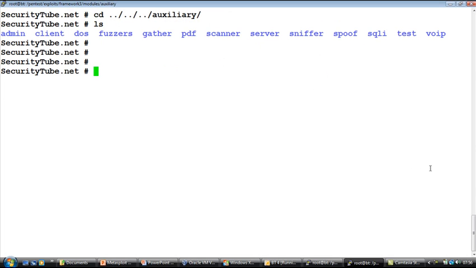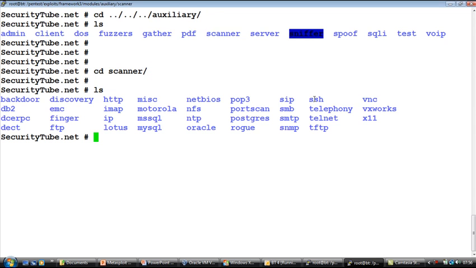Right. So here in the auxiliary modules, they have been grouped based on functionalities. For example, you have fuzzers, you have DOS attack tools, you have scanners, sniffers, so on and so forth. So if you go to the scanner directory, once again, there are scanners for different services, in order to do service fingerprinting and service identification.